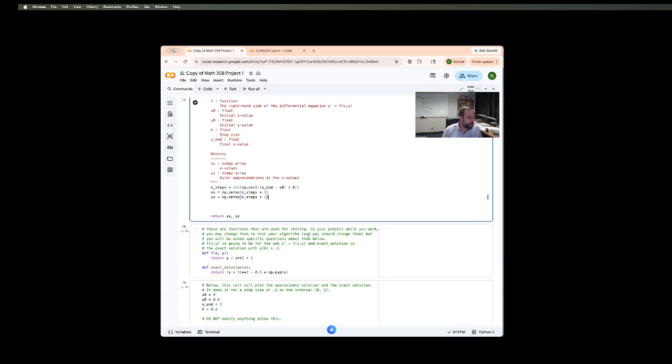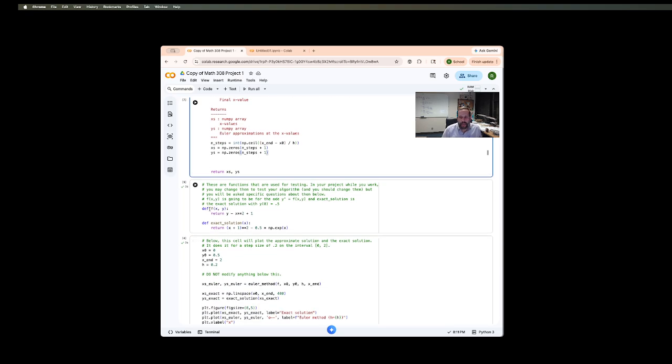Okay, now down here we've got f of x, y. This is the right-hand side of the differential equation. So y prime is equal to y minus x squared plus 1. And we can solve this. The exact solution is this, with initial value y of 0 is equal to 0.5. This is the solution to the differential equation y prime is equal to that, with initial value y of 0 equal to 0.5. Now don't touch this. I mean, you can touch this, okay? But when you turn it in, put it back to this, because that's what I'm going to use. You need to make sure that it works for this, but you also need to make sure it's going to work for other things as well, because I'm also going to check it for other things.